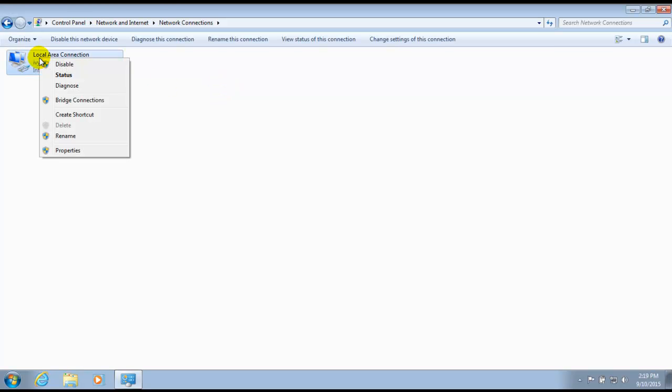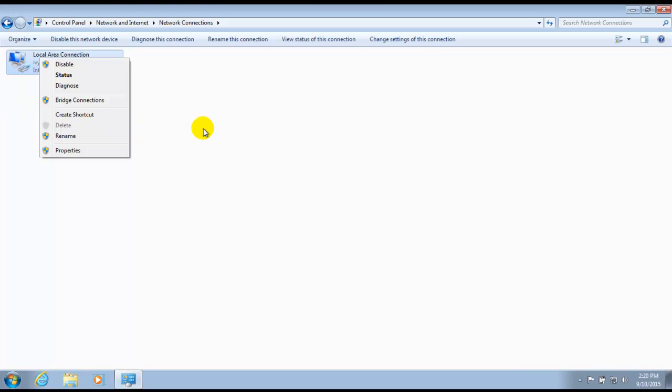If we want to disable one, let's say we're going to be using the LAN connection rather than the wireless, we could right click on the wireless and select disable. We're not deleting it, we're just saying we don't want to use that right now. And we could use our local area connection, which is probably going to give us a faster speed for transferring and receiving information, because it's going to be a faster connection.